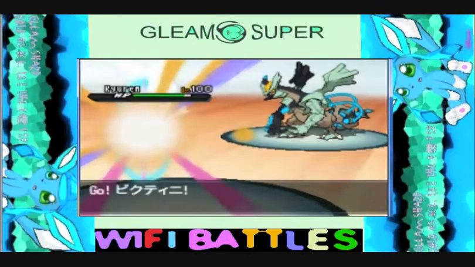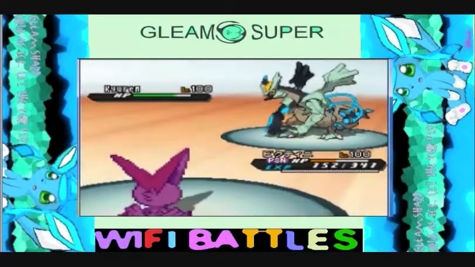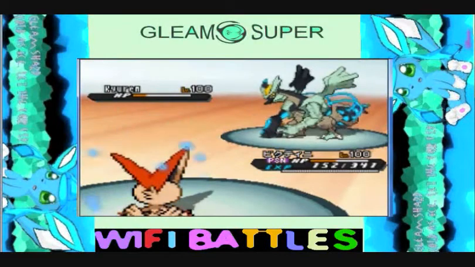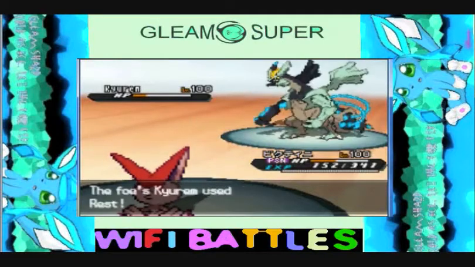Had I thought it out there, the Will-O-Wisp I was going for would have probably burned and made my survivability a lot better, where I could Pain Split my way out of that. However, that wasn't the case, so I go into Victini just to smack it again, trying to do as much damage as possible, and he pulls this out of his tail. He legitimately pulls this out of his tail.